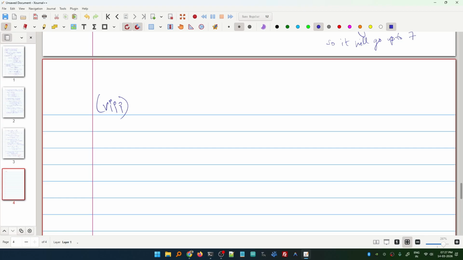Okay, now listen children. Next part is your replace function. It takes two things, an old character, and replaces it with the new character, and returns string.